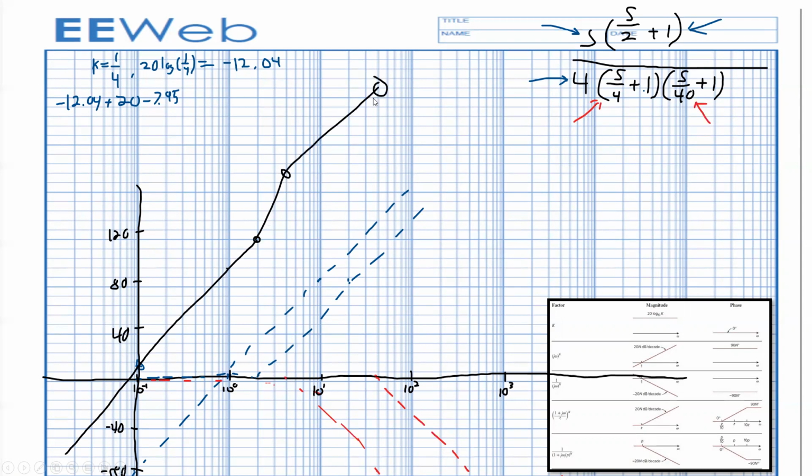So this will cause our line to go back to a gain of 20 decibels because we have 20 plus 20 is 40 here, and then minus 20 brings us back to our original 20. And this goes up until the value of 40, because at that point we have our other gain start of negative 20. And at that point we have 20 plus 20 minus 20 minus 20. So it goes back to being flat, and that will go on for all of eternity. And this black line is our final magnitude plot.